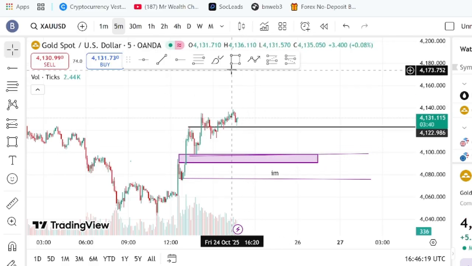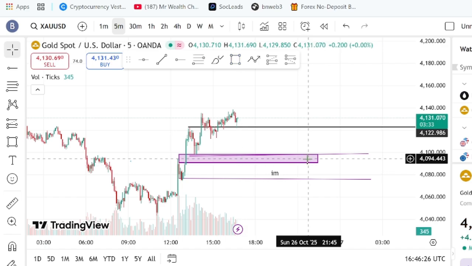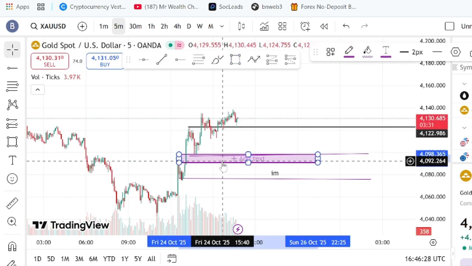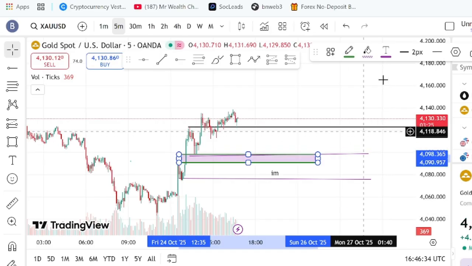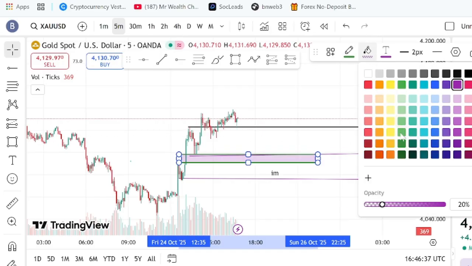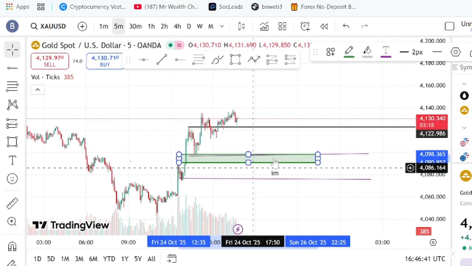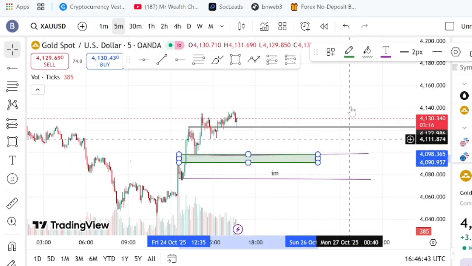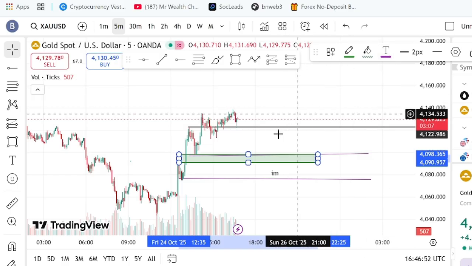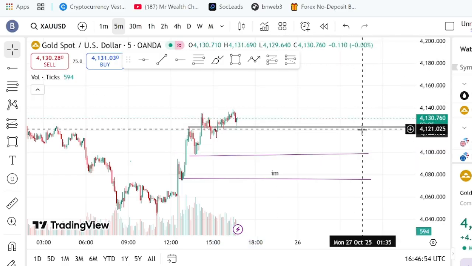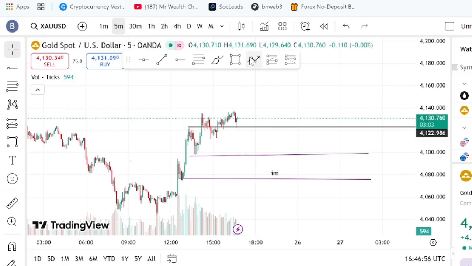So all I have to do is, if you don't like the color, you can tap on it, then come right here and change it to what color suits you. Let's say change it to green. Then let's say you change the body to green, so everything will align well. If you don't like green, you can change it to whatever color suits you. That being said, I'm going to delete this right now because you understand what it is. So the next one we want to do is this part.